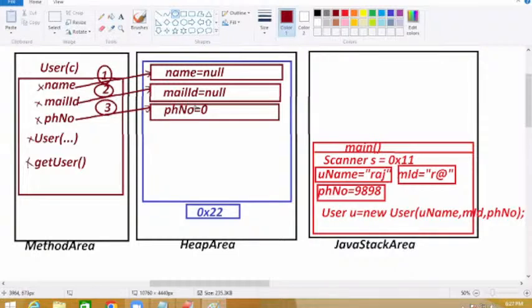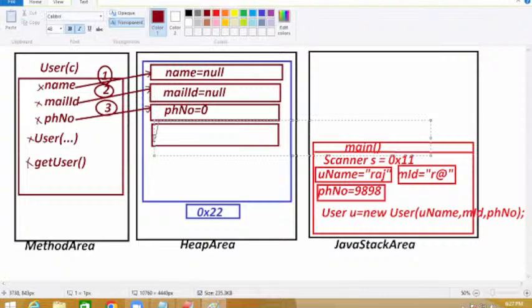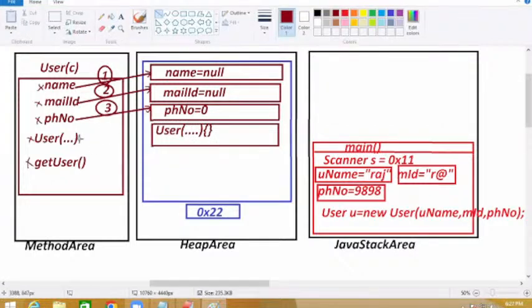After this, it finds the constructor in the class. Whenever the execution engine finds the constructor there, it has to cross-check whether the constructor call is available or not. The constructor call is available for it. When the constructor call is available, the constructor will come out. Imagine it. The constructor is coming out, User with some variables. First, the constructor should come here, because it is an instance member, it comes here. That's the imagination.